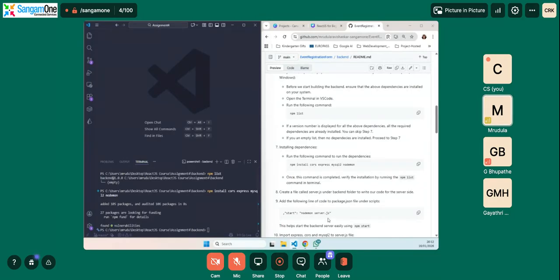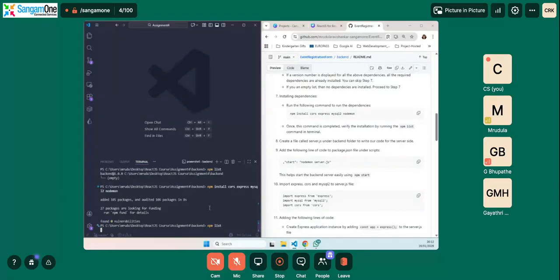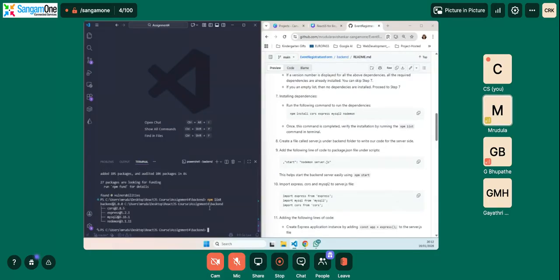Okay. Now let us see. Okay. Next you can run your npm list again to verify if you have everything. See, we have everything. So there are two ways to verify. One is package.json, but not everyone knows what exactly it entails. So normally we use npm list and verify if we have all the dependencies here. Okay. Then, so we are done with step 7. We will go to step 8.